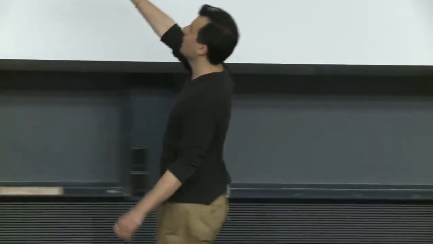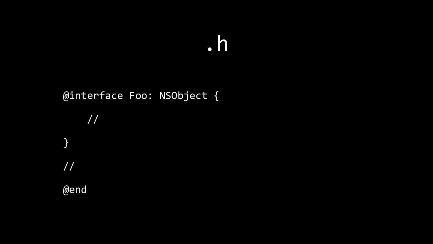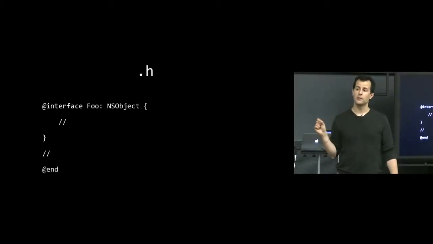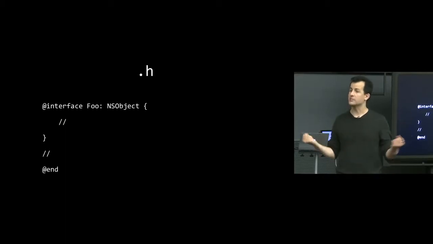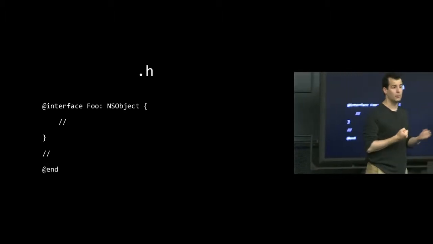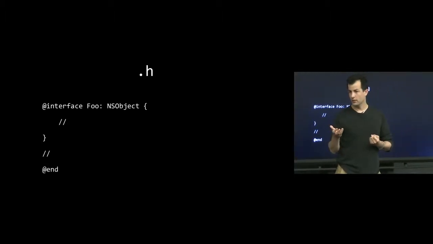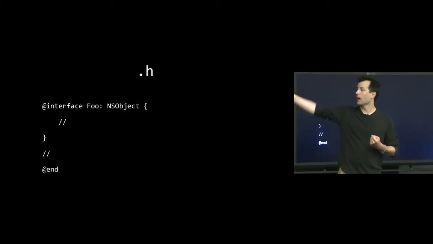And how about outside of the curly braces, but before the @end symbol? What goes where those second comment marks are? Class methods, sure. So we can declare class methods there, not implement them, but declare them, which means, hey, compiler, here is the name and the signature, all of the arguments for a method I'm going to implement elsewhere, elsewhere being the .m file. And what else besides class methods can go where that second comment symbol is?